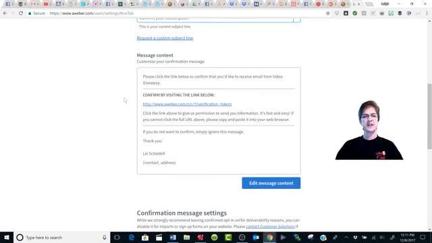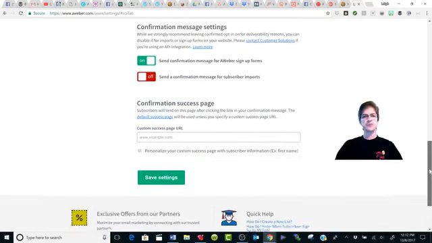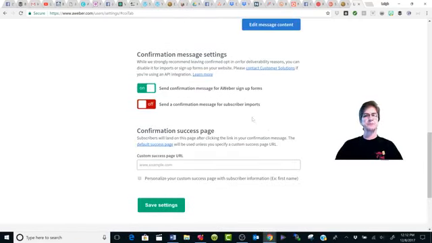You'll do whatever editing that you want to this. This is how it's set up now. It's fine with me the way it's set up. And so then I would just click this edit message or on the unit itself to edit and save the information. Okay, then I come to the confirmation settings.